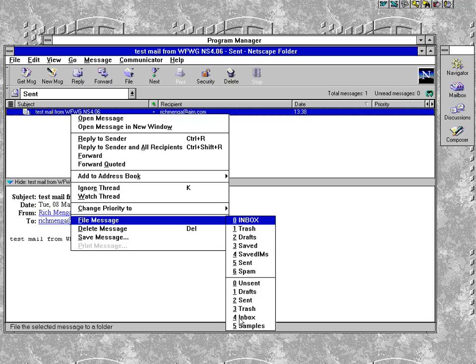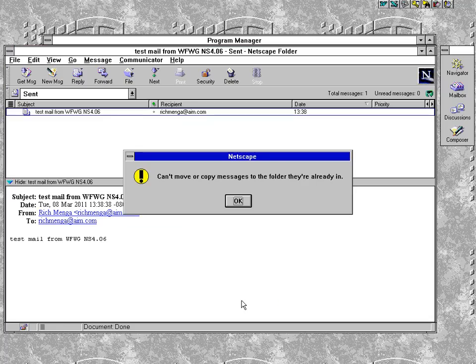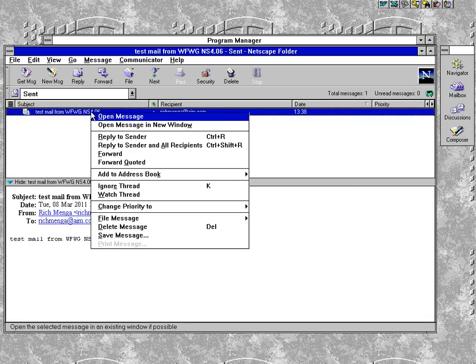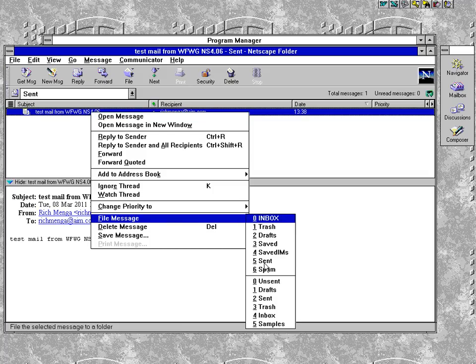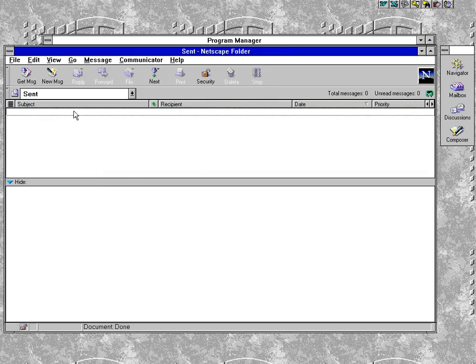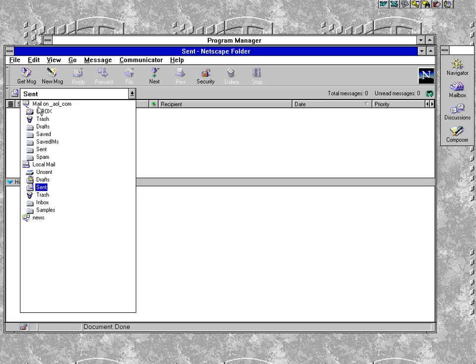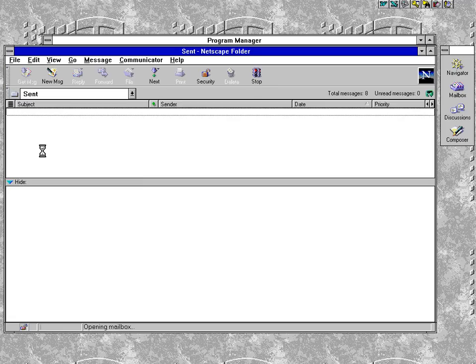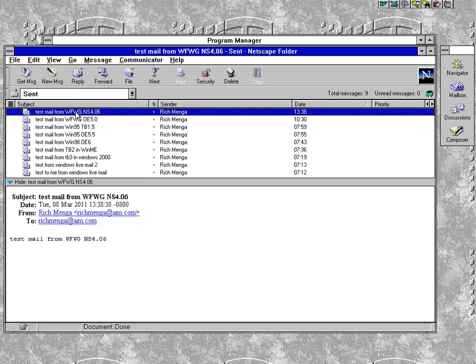Oh, can't copy. Oh no, it was the first one. I'm sorry. File message to, I got it wrong, so let's do this one. Okay, and then if I go to sent, yeah, because it's in top order, that's why. If I go to sent over here, there it is, and it copied, and it worked.